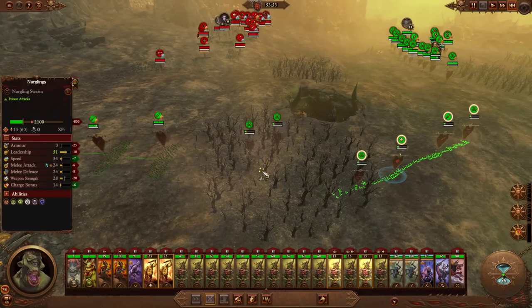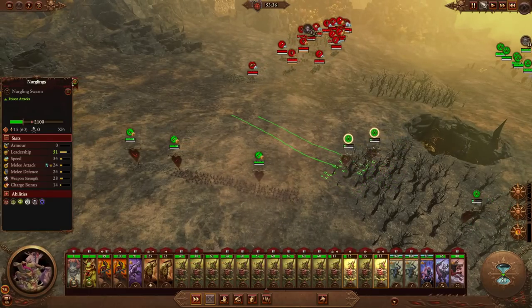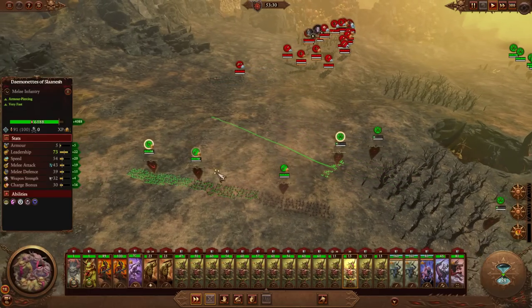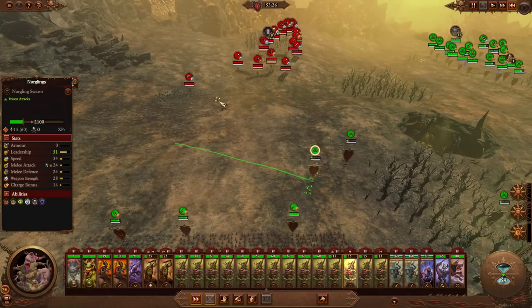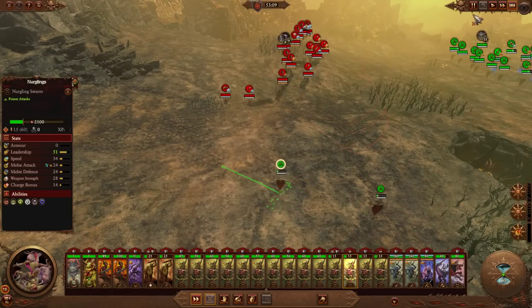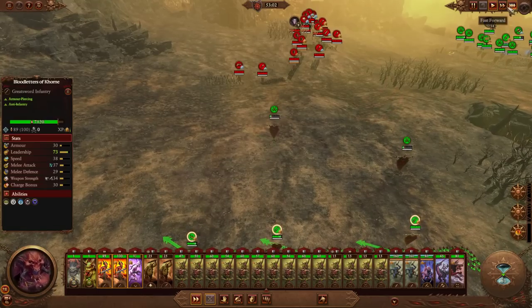Right, keep moving. Alright, so what I'm going to do here is use the Nurglings as bait, for one thing, to get them to use up the Dark Conduit, and then try to lure it over here. Take out some of their high bounce power units at the beginning of the battle at minimal cost to us.